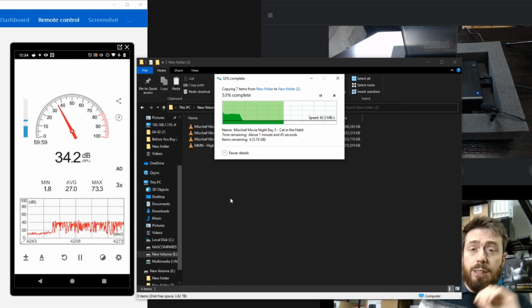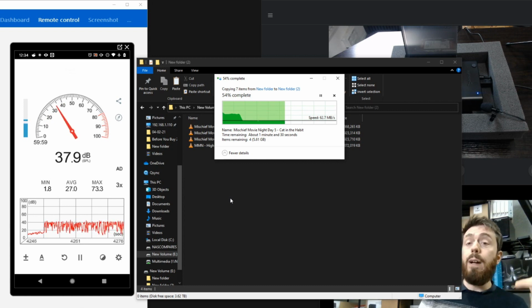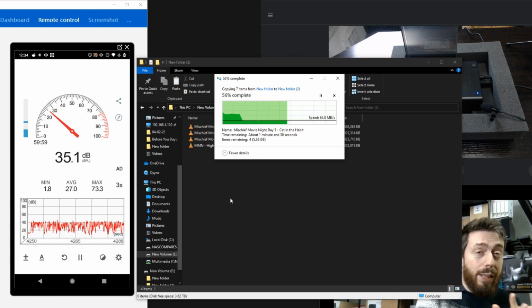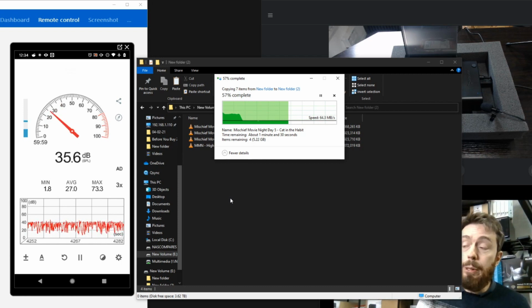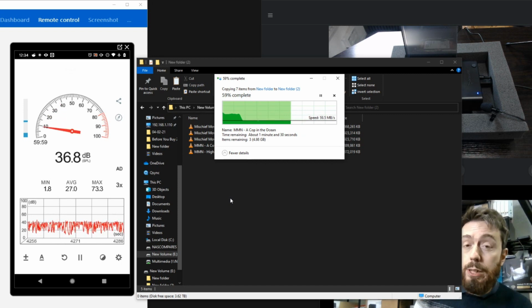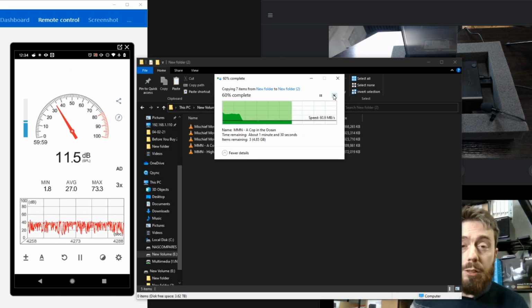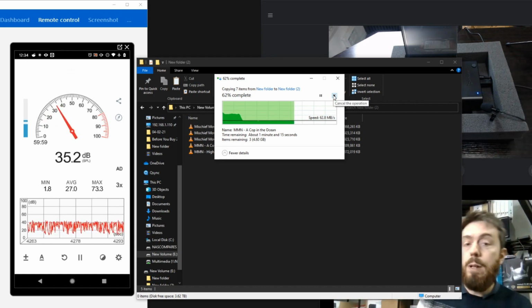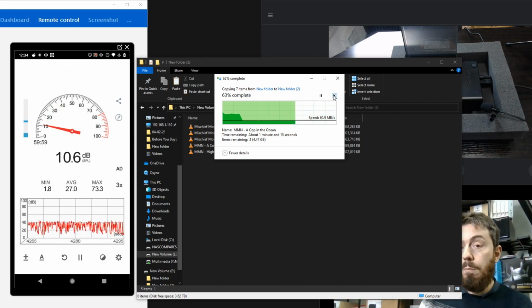So what I'm going to do now is abruptly cancel the operation and disconnect the drive. And again, I am aware what I'm doing is an unsafe thing, so don't try this with your data, you might damage it. But this is to give you some idea of relativity of the background noise versus the drive itself. So I'm going to cancel this and then immediately disconnect and turn off that drive. So 3, 2, 1.